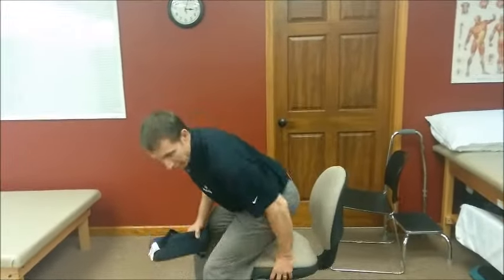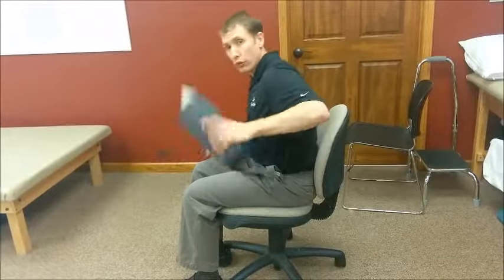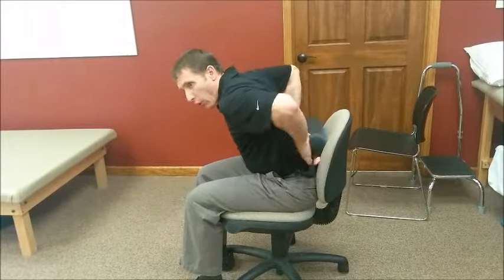So here's what we do: sit in a chair. What you want to do is number one, make sure that you bring your butt and your hips all the way back in the chair — that's key. Once you get your butt and your hips all the way back, then you put the pillow or the roll in the small of your back. It's not on your mid back, it's not down here on your pelvis, it's right where that curve is happening, and then you sit up and just lean into it a little bit. That's it.